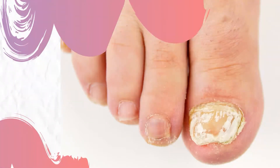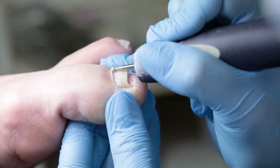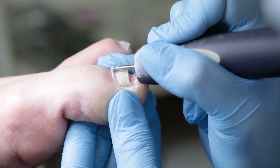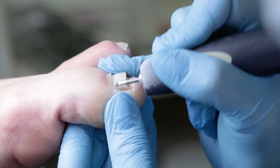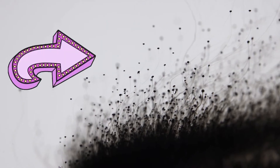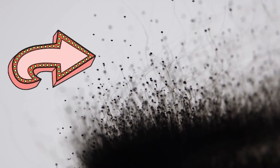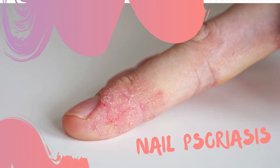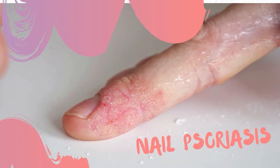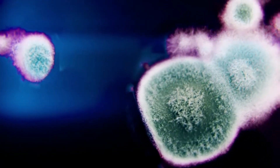If you consult a dermatologist, your doctor will test for fungal infections. Samples will be taken — nail clippings from the affected areas — for cultures and direct visualisation under a microscope before starting treatment. This is done to make sure it is a fungal nail infection and not something else, like nail psoriasis, which can mimic fungal nails. There are lots of diseases which can mimic fungal nail infections. It can take up to 3 or 4 weeks for culture results to come back.